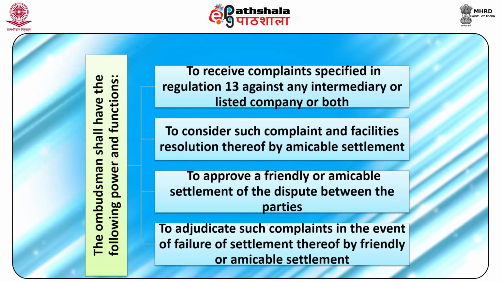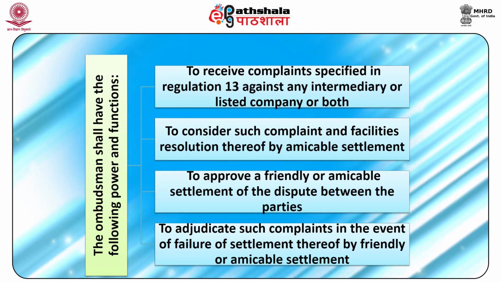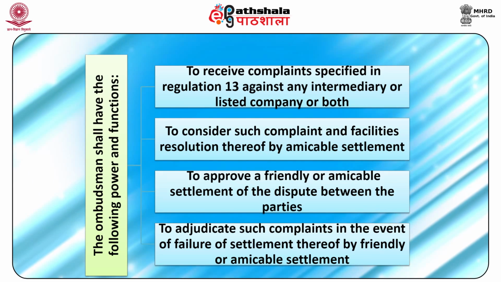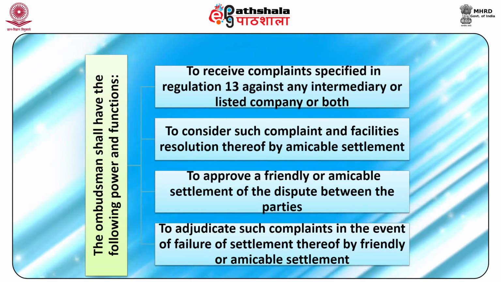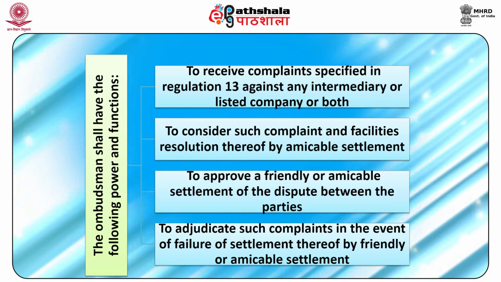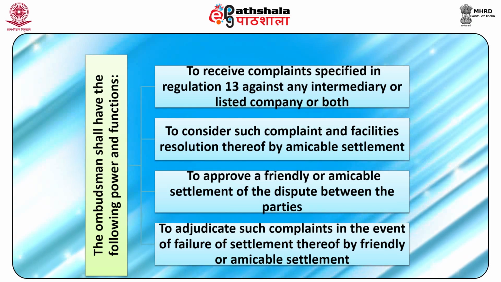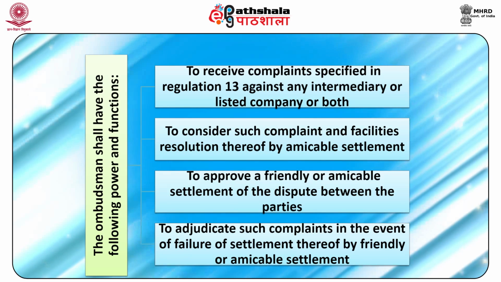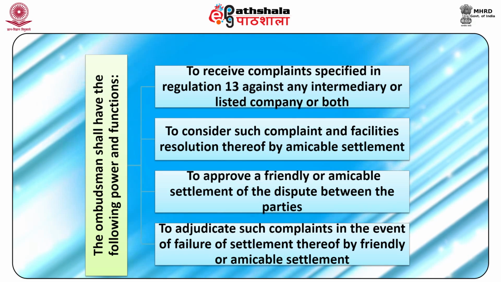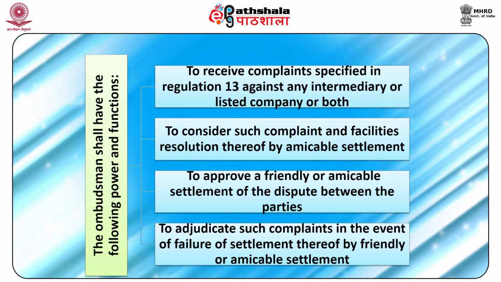A. To receive complaints specified in Regulation 13 against any intermediary or listed company or both. B. To consider such complaints and facilitate resolution thereof by amicable settlement. C. To approve a friendly or amicable settlement of the dispute between parties. D. To adjudicate such complaints in the event of failure of settlement thereof by friendly or amicable settlement.